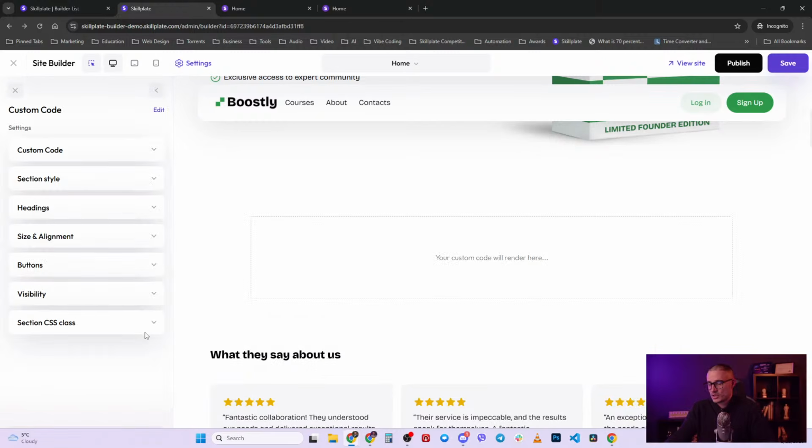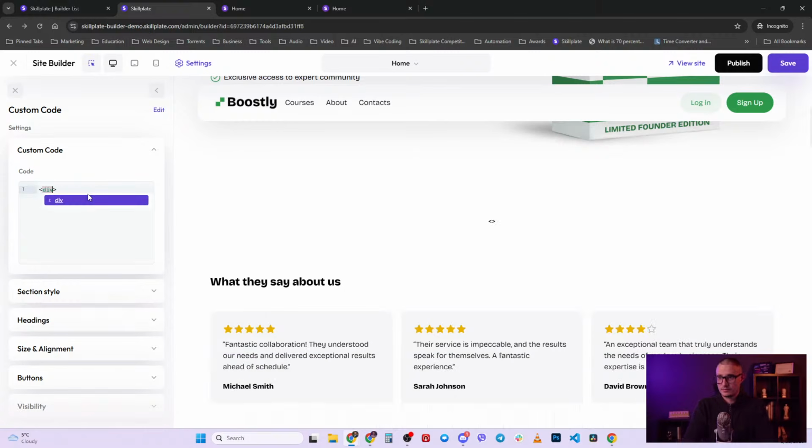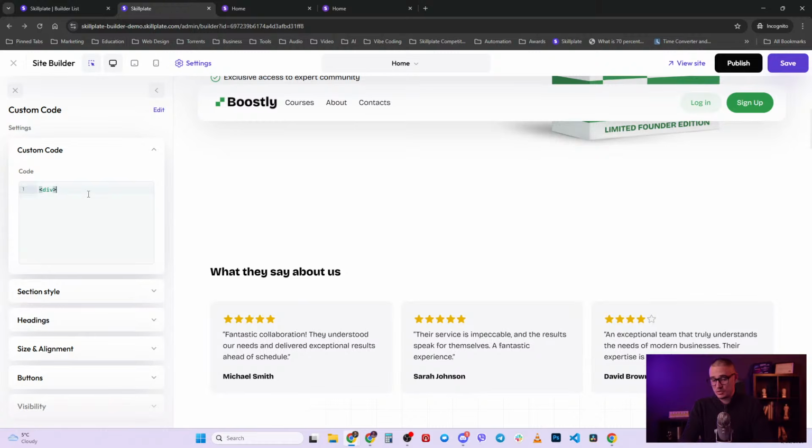The custom code section is basically the place where you can put whatever you want. By whatever you want, I mean whatever you want. You can put HTML here, JavaScript here, whatever you want. You can use this to embed, maybe, videos that are not supported by us. You can embed any iframe here. You can even write HTML elements, and it's going to auto-complete them for you. Basically, you can inject HTML, CSS, and JavaScript here.